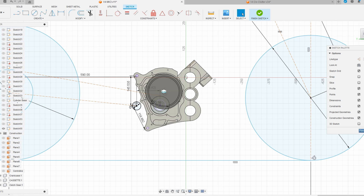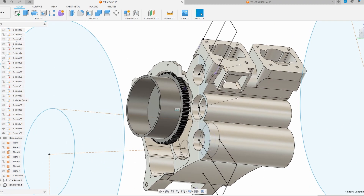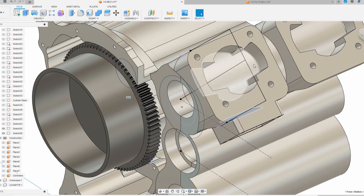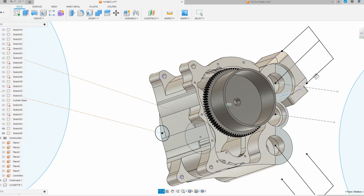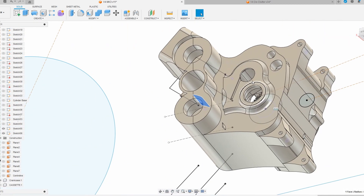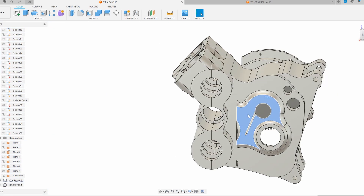Boom, look at that. If you guys are interested I'll do some more screen recordings and talk through what I'm doing as I'm doing it. I'm about to model the rest of the reeds — they're symmetrical so I'll do it all on one cylinder and mirror the whole thing. I can take you through modeling all the transfer port tunnels, fixing things up through here, and getting it to a finished product prior to sand casting.